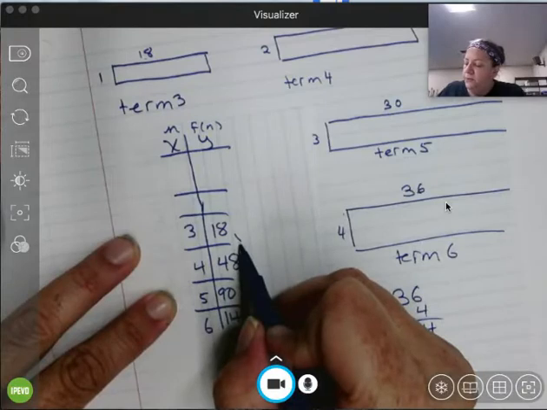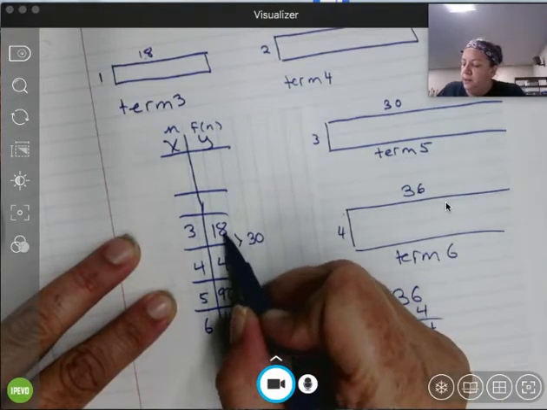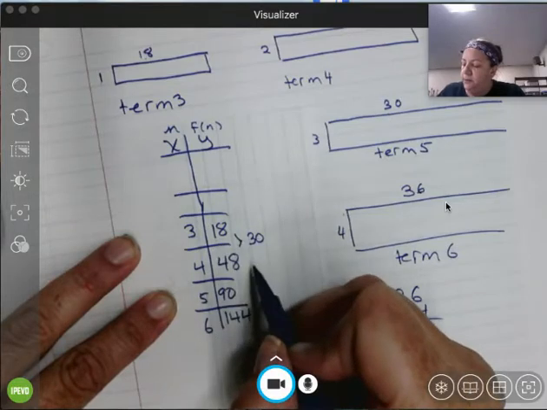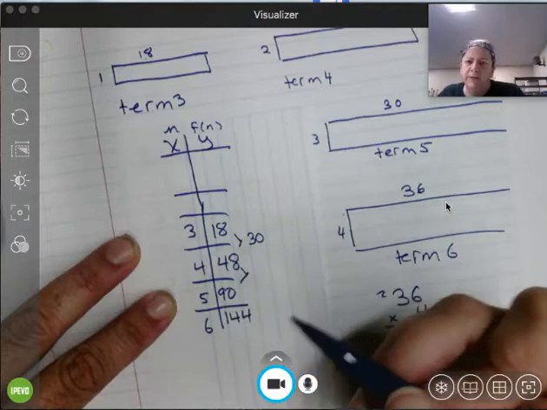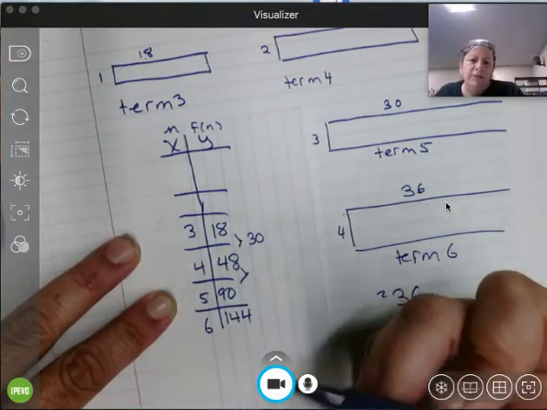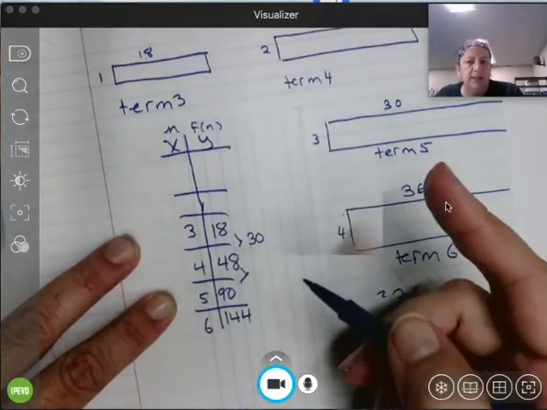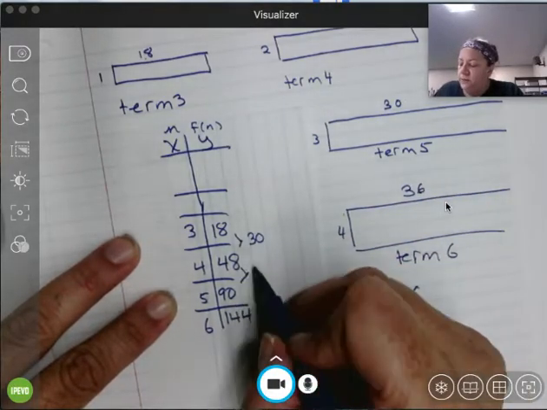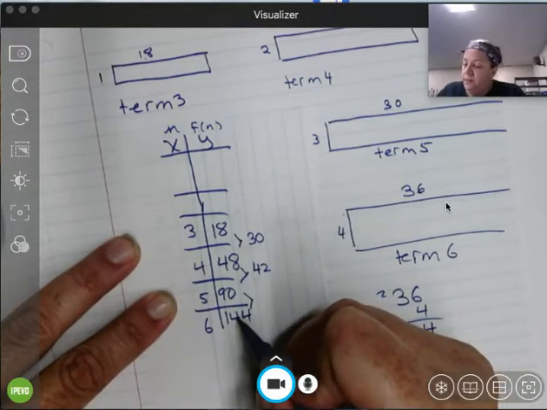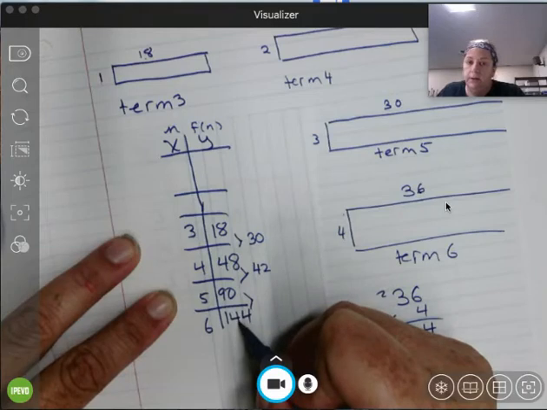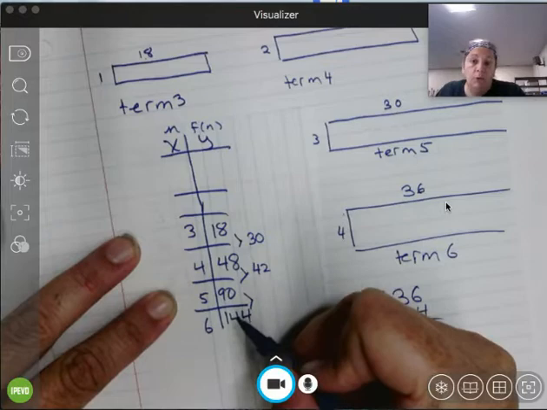I'm going to leave these two for a minute. Now, what's the first difference here? 18 to 48. Well, that's 30, right? 8 minus 8 is 0, 4 minus 1 is 3. 48 to 90. I always remember that 45 plus 45 is 90, so it must be 48 and 42. I need something else that equals 10. 40 and 40 is 80, and then 8 and 2 makes 10 more. So it's 42. And then to get from 90 to 144, I go up 54.